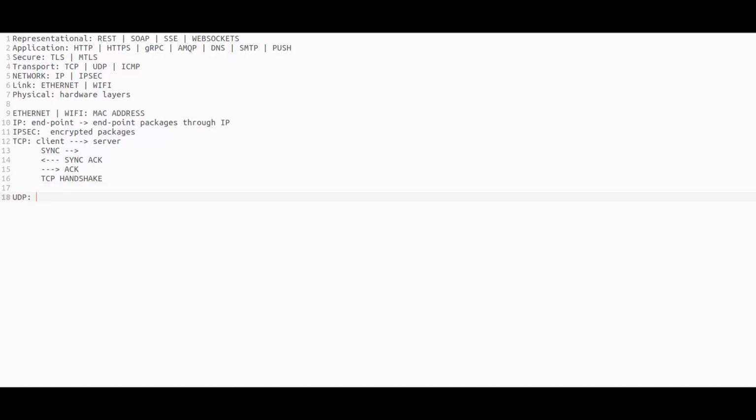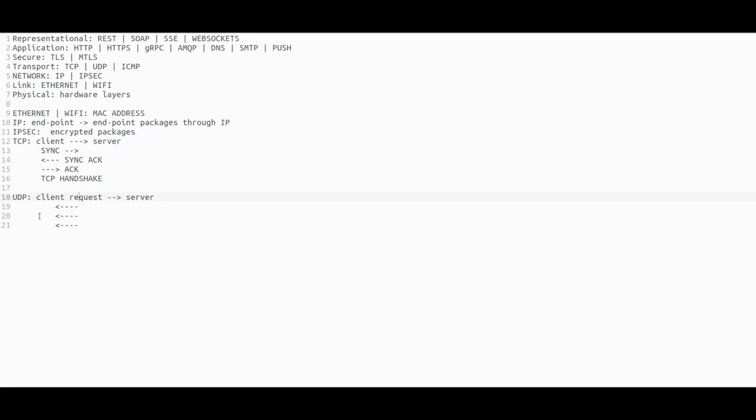Then we have UDP, which is just one connection, where the client makes a request to the server, and from this point the server sends multiple different responses without any confirmation whether the client receives them or not.